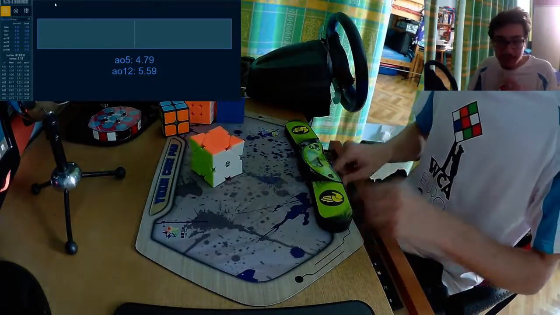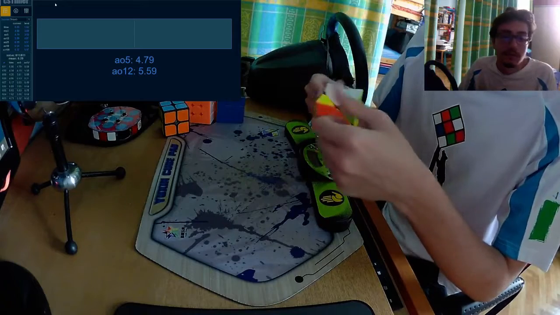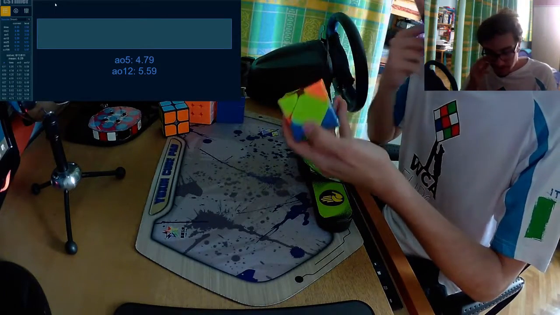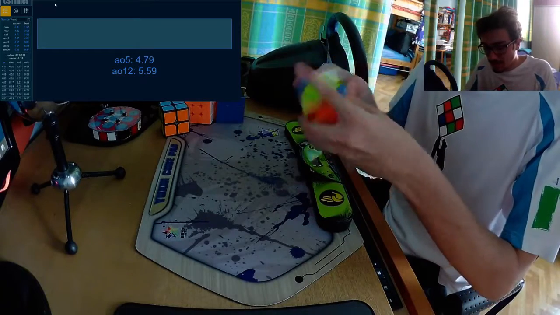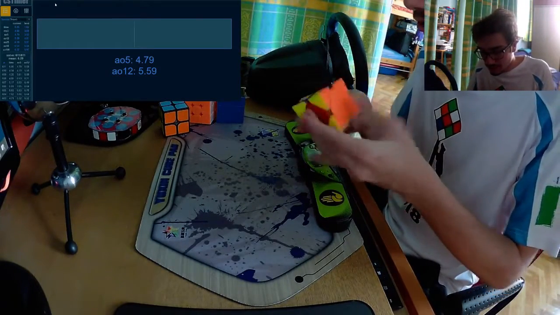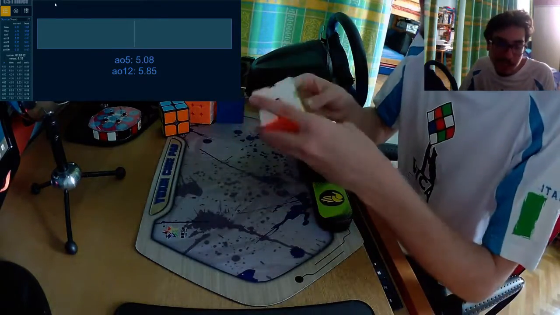And that's where it ends. 4.79 average, not bad. Very good. We'd like to get something like that in comp, to get rid of that PB average I've had for, well, not that long, but pretty long for me, compared to my other comp PB averages.